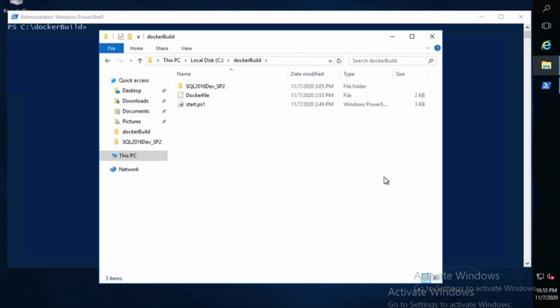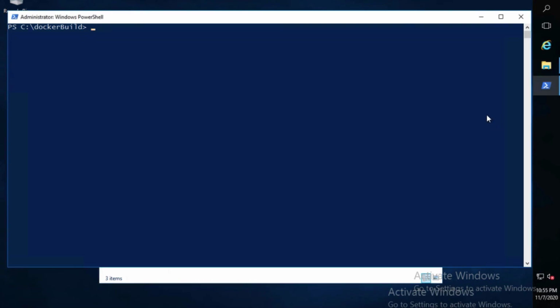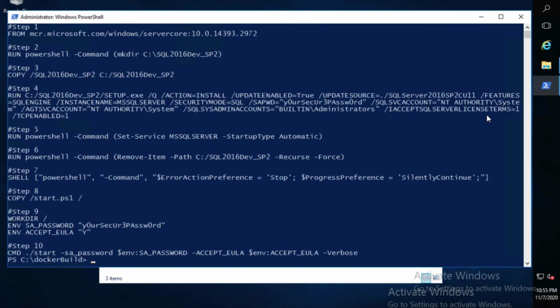Now let's have a look at the Windows version of the Docker file. I'm going to use the Get-Content PowerShell cmdlet for this. And similar to the Docker files for Linux, this is exactly what you saw on the slide, again with some comments on the different steps.